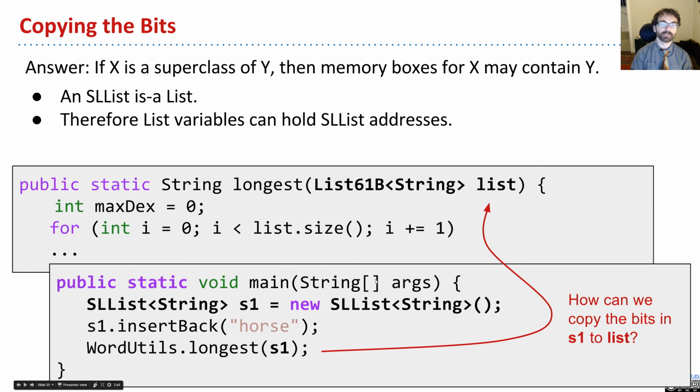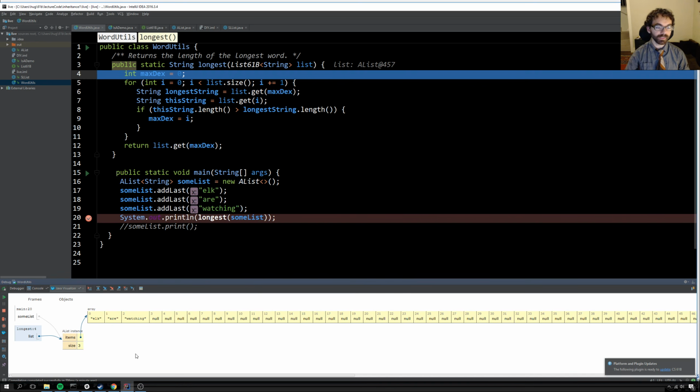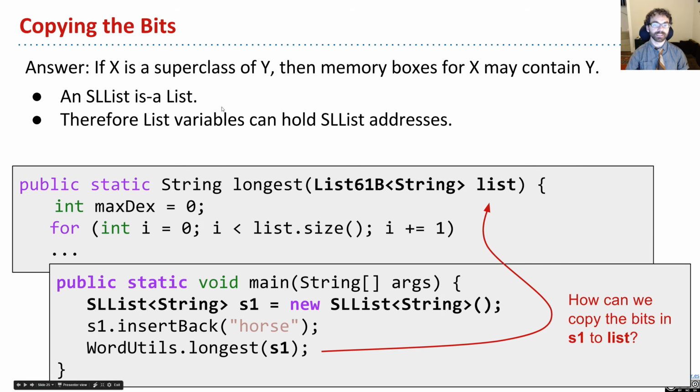Well, the answer is simple in Java. Java really thinks of an SList or an AList as a List. Same deal here with this example: an AList is a List61B. So it makes perfect sense that a List61B variable can hold the address here. In other words, you may be a Western doctor, an Eastern doctor, whatever tradition you may come from. But if there's a commonality about what things we expect from those doctors, then it's safe to ask them to help us. The results we get back may be different, but we can safely ask and they won't get confused. Maybe that's the way to think about it.